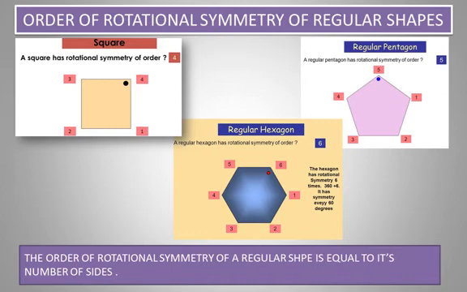Okay, so a regular octagon will have how many lines of symmetry or how many orders of rotational symmetry? Octagon means 8 sides. So if it is a regular octagon, it will have 8 lines of reflection symmetry and order 8 of rotational symmetry. So it is very clear that you can see the number of sides or number of angles, and you can decide how many lines of symmetry or how many orders of rotational symmetry a regular polygon has. Okay, hope you understood this.